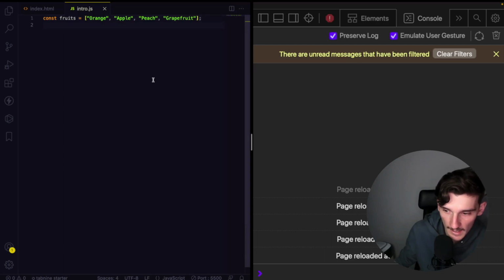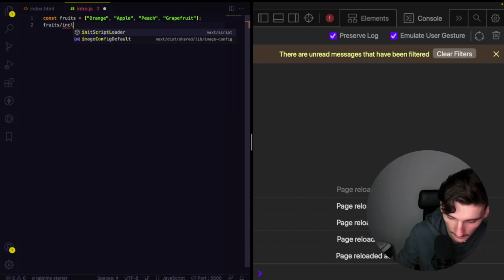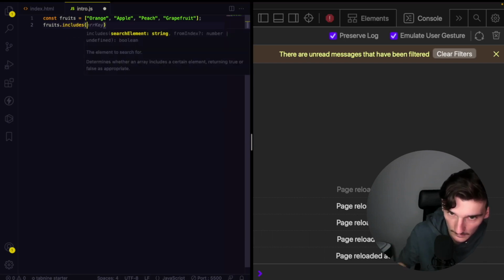I will check if this array includes some element, made with fruits dot includes, and I will check if there is an orange.